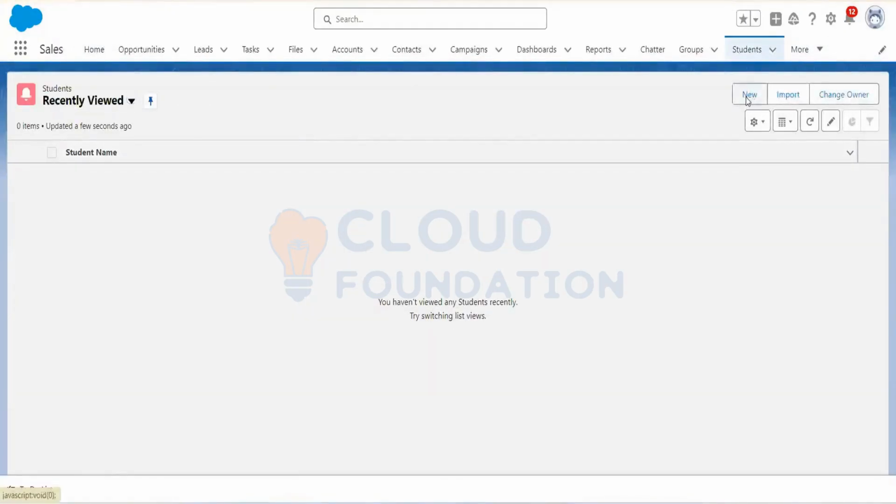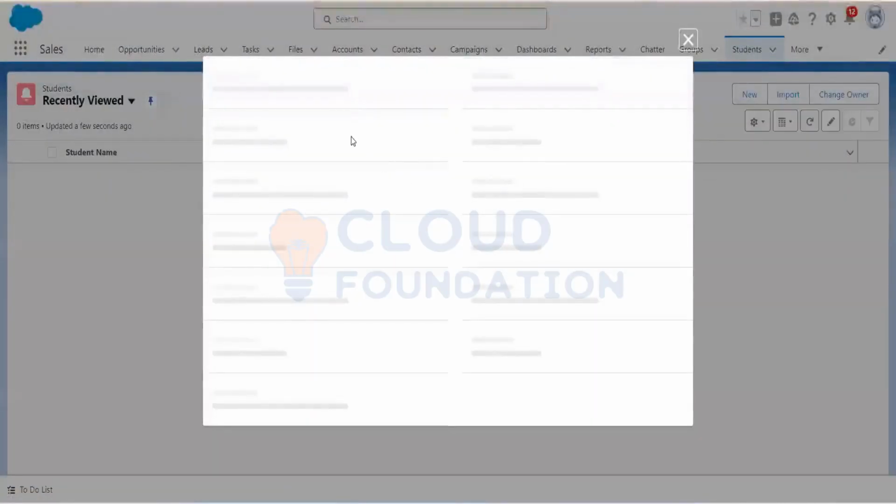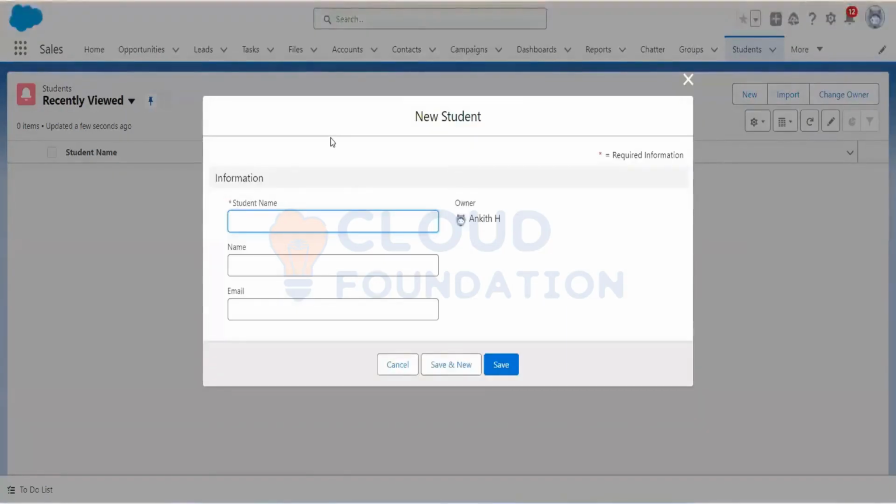If you want to create it, student name, share your email ID in the chat box.